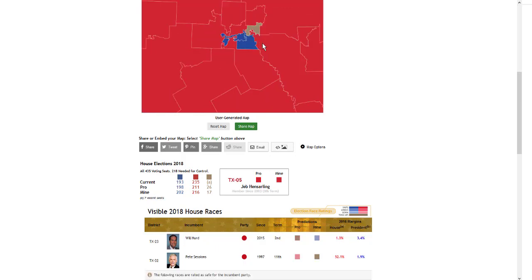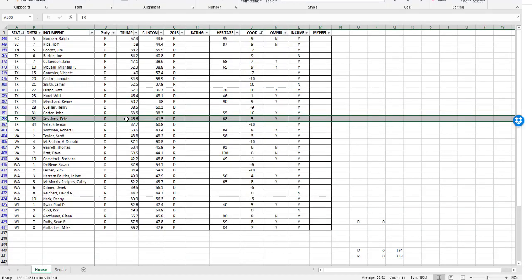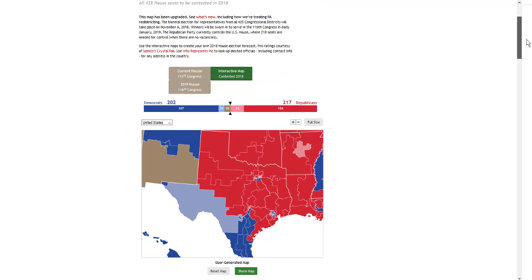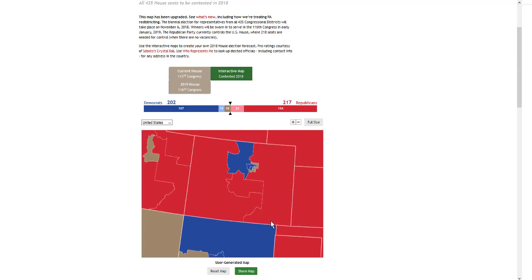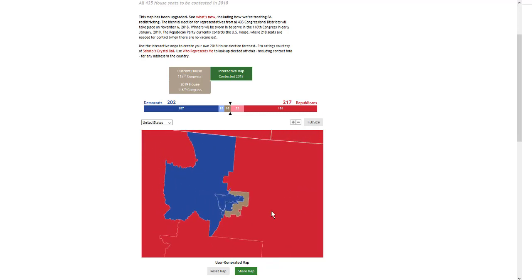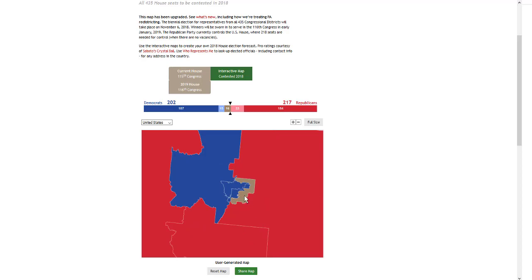Oh, there's another one here. This looks like Texas 32. That's probably safe Republicans, yeah. All right, how many we got left to go? Oh, 16. And GOP is only one away from majority. It's gonna come down to turnout. And it's gonna come down to, can the Republicans put good candidates in there? And can they counter this Democrat message? I mean, the Democrats really aren't running on anything, and I think the Republicans have to take advantage of that. My personal opinion.